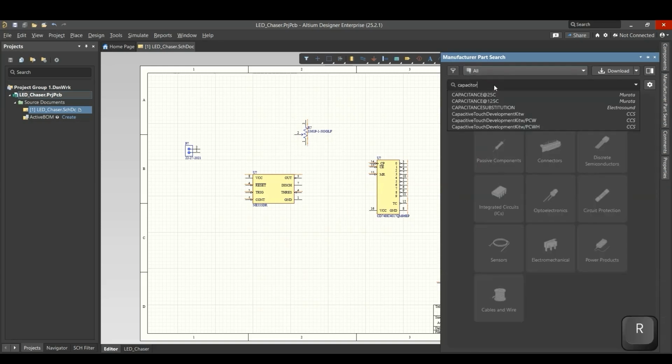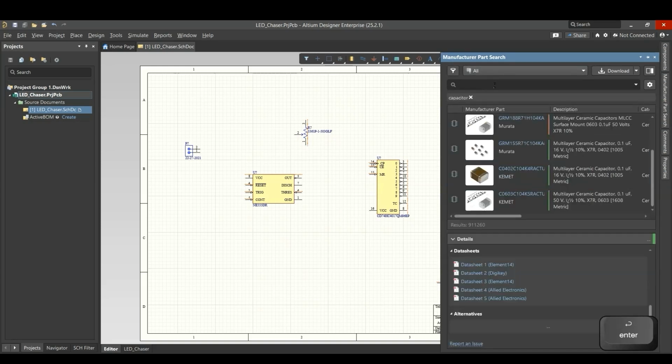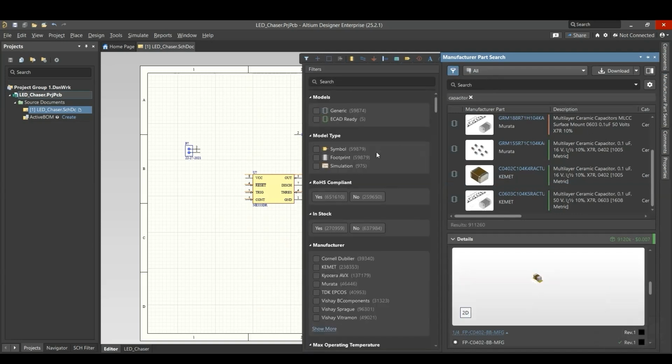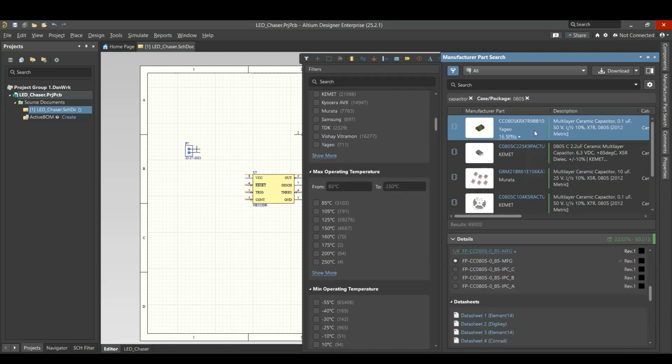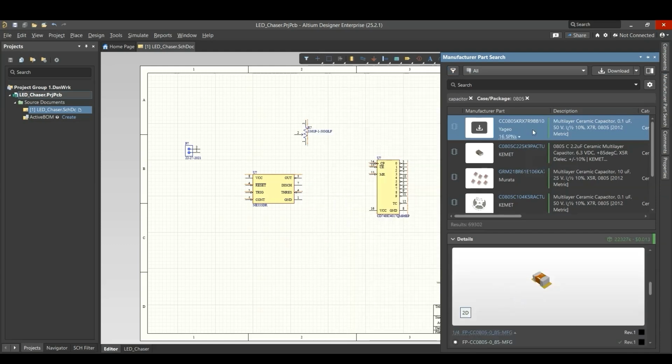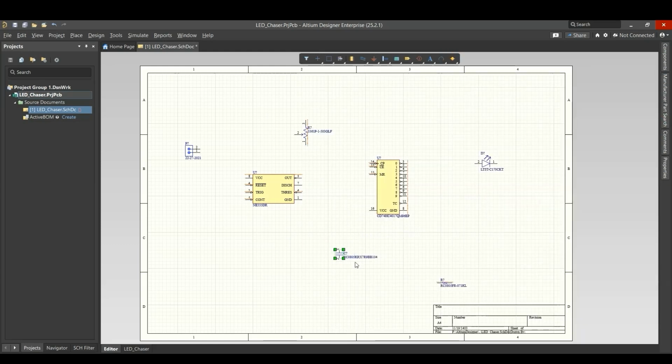And now we need capacitors. By using filter, make sure its packaging is 0805. This one is good. I place it. And by selecting 0805 packages, now you are free to choose different capacitors from different producers, and you are sure that those capacitors fit in your project because you've chosen standard packaging. Save the project. Well, our components are selected successfully.